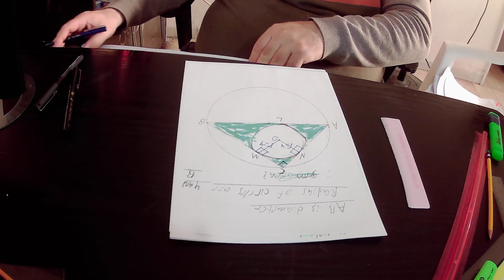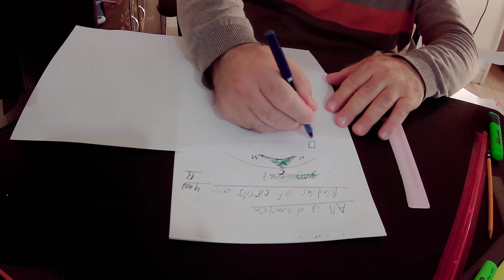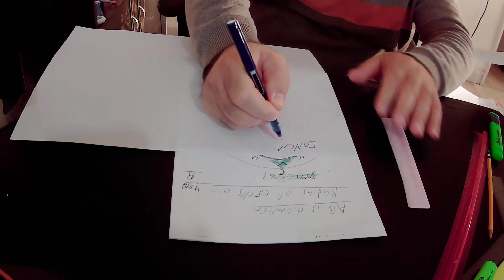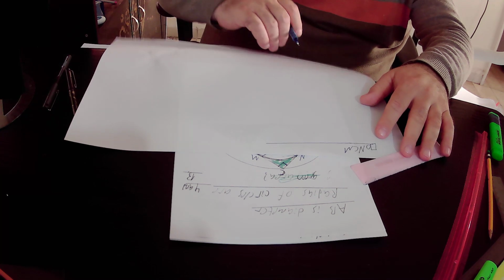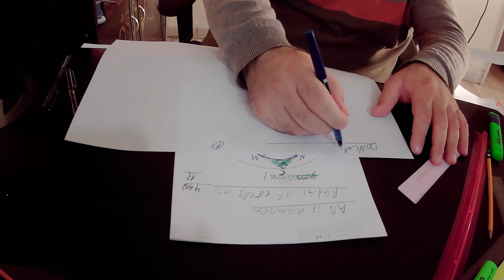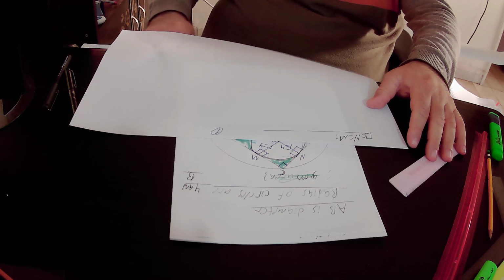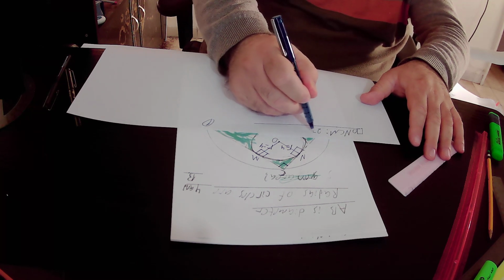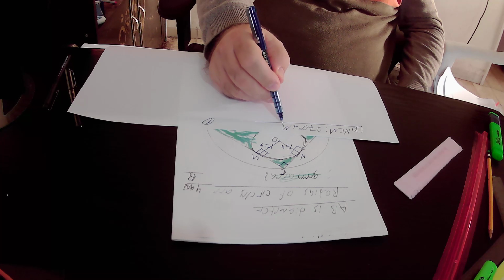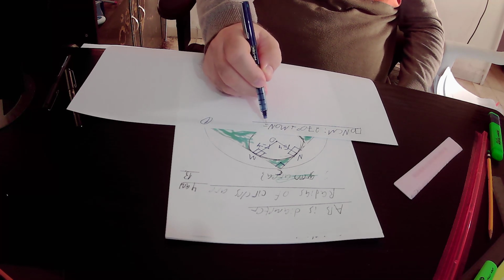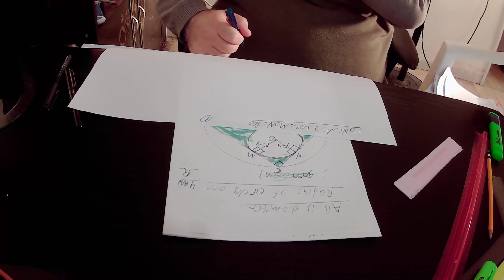So I write it down. In quadrilateral ONCM, we have 3 right angles, and the sum of 3 right angles is 90 times 3, which is 270 degrees, plus the size of the fourth angle, that is actually this angle MON. In total, the sum of those 4 angles must be equal to 360 degrees according to the rule that the sum of the angles in any quadrilateral is equal to 360 degrees.